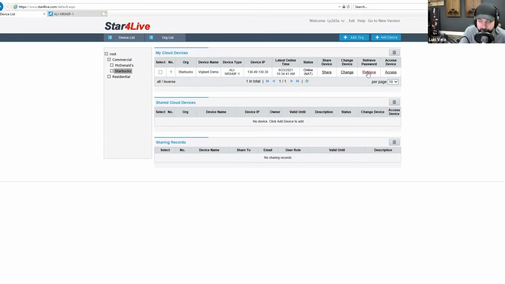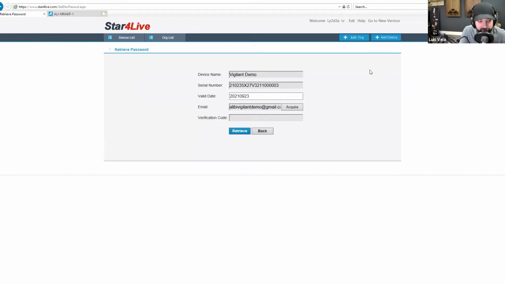The retrieve password option. This is a huge benefit of the P2P, right? You have your customer's unit added to your account, and you have it shared with them. You get that phone call that says, hey, I don't remember my password, right? Previously, you would have to go on site. You have to let us log in. We have to use a tool, all this crazy stuff we would have to do with Witness. Here, you can just log into the P2P, right?